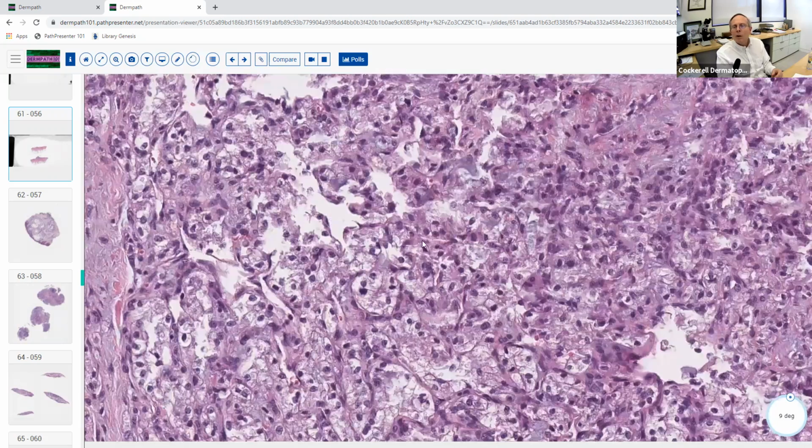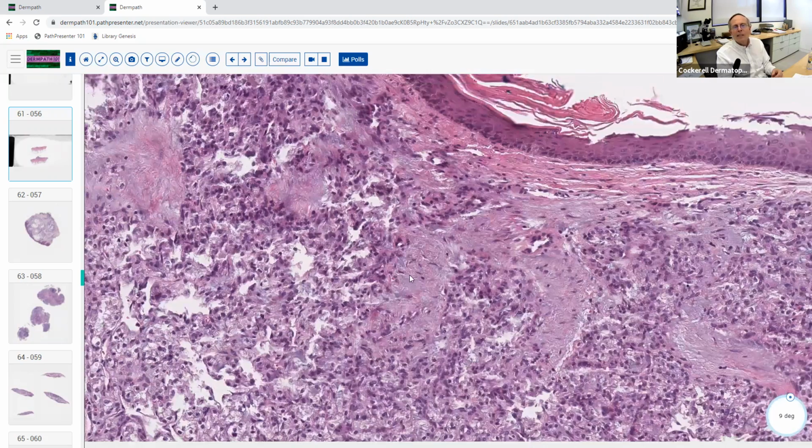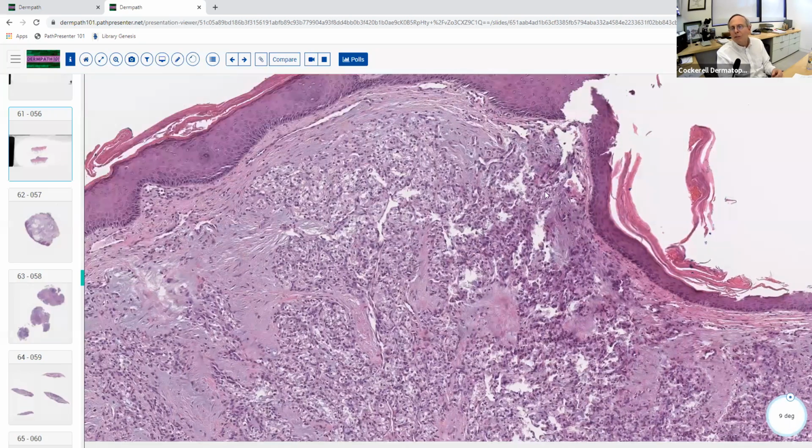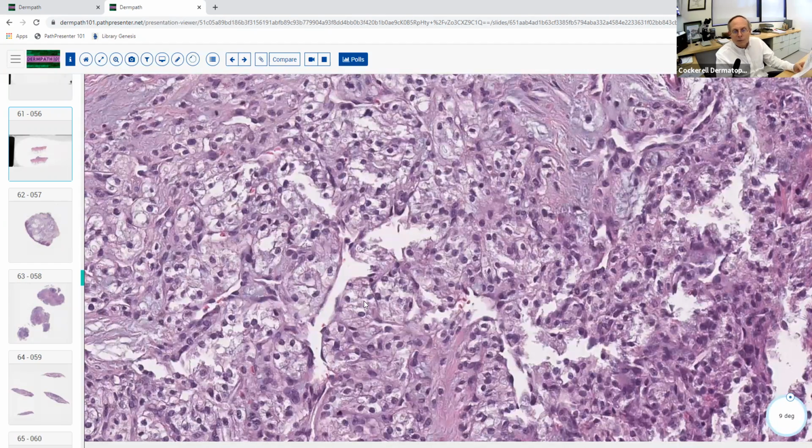So let's read our question and see if we can figure this thing out. Because you say, wow, this doesn't look like it lives in the skin. It's got almost a grenz zone up here, sparing the papillary dermis. So this was a 45-year-old man who came with an ulcerated nodule on his forearm. The best diagnosis is pyogenic granuloma. Well, no, that doesn't give you these clear staining cells like this. They kind of look like they're forming little nephrons like you see right over here. Metastatic renal cell carcinoma, the answer is yes, that's what it is. Vessels plus these little clear staining cells that are forming these small aggregations that are recapitulating the kidney.